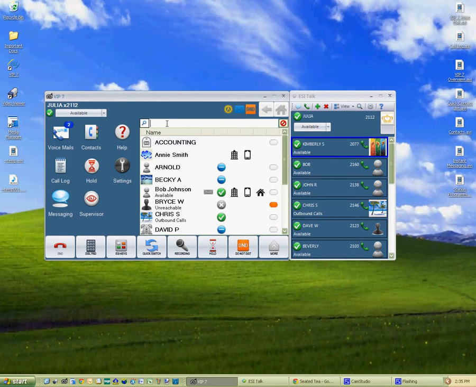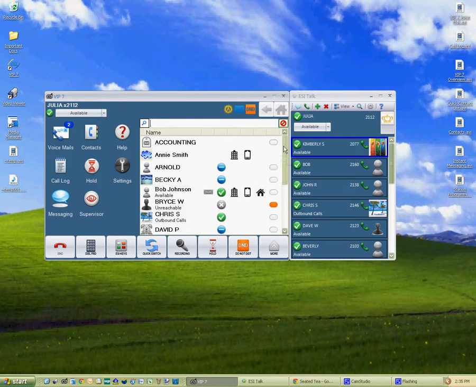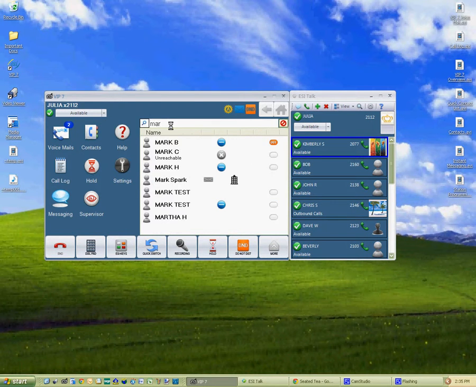One, it's a search field, so I can go in here and type somebody's information in, like I'm looking for Mark, and I start out with MAR. It filters any kind of contact information that I have to show me what matches MAR, and so without having to go through here and necessarily scroll to find Mark, or go to my contacts and scroll and find Mark, I can simply go up here and type this in, and boom, there he is, and I double click and I place a call to his station.